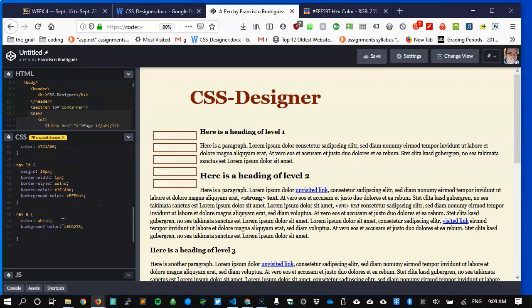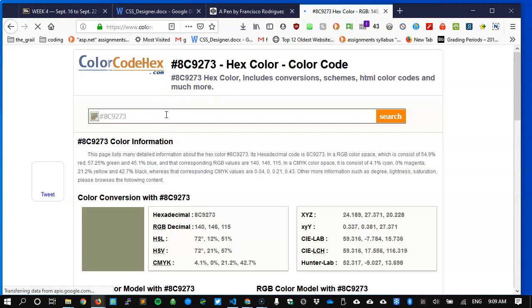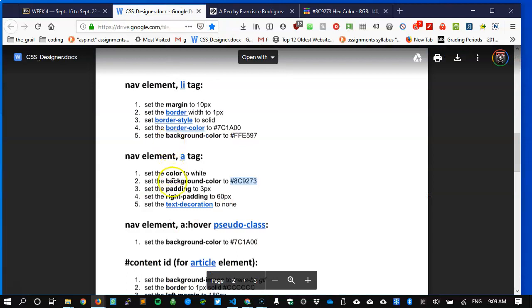Once again, be sure to spell things correctly. And the background color has been added. But we want to check what this color is. If I copy and come back here, it's that green that I was talking about. So that makes sense. Background color seems to be spelled correctly.